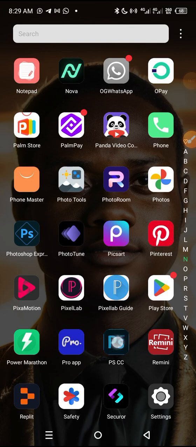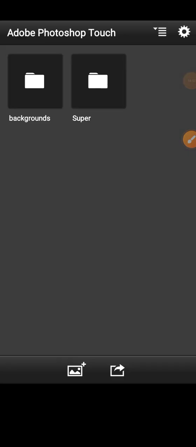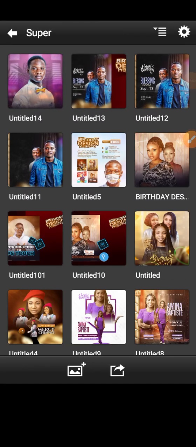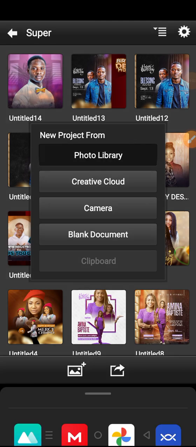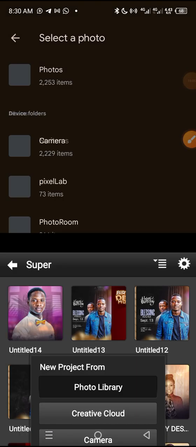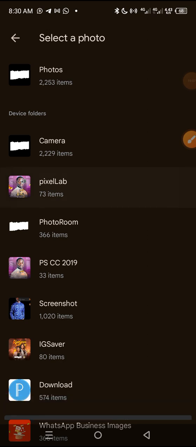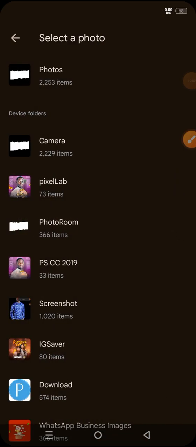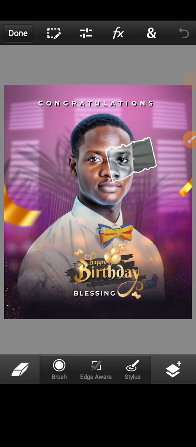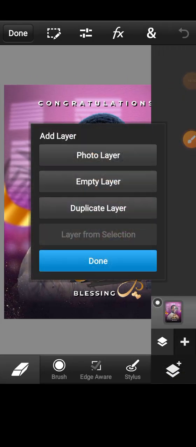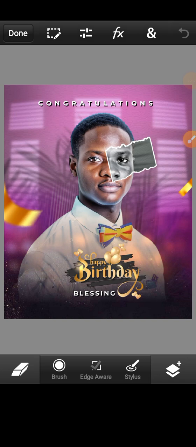Then the last thing, we'll take it back to PS Touch to add lights on it. So from back gallery, okay, this is it. Now I will add the light to my design.